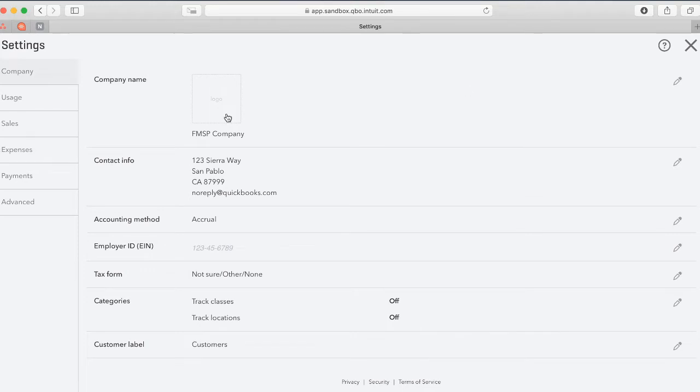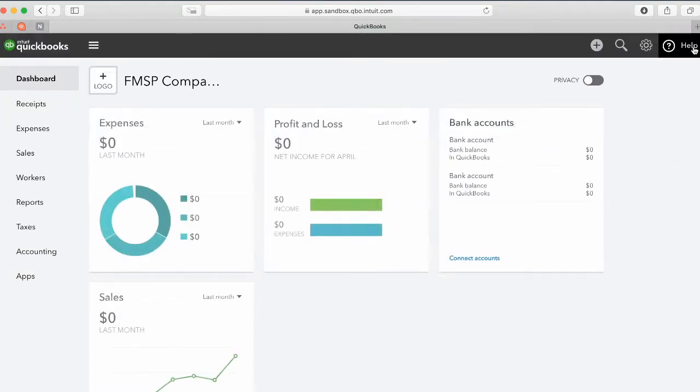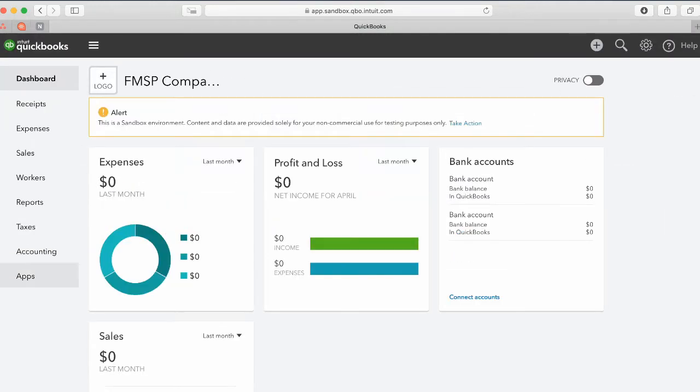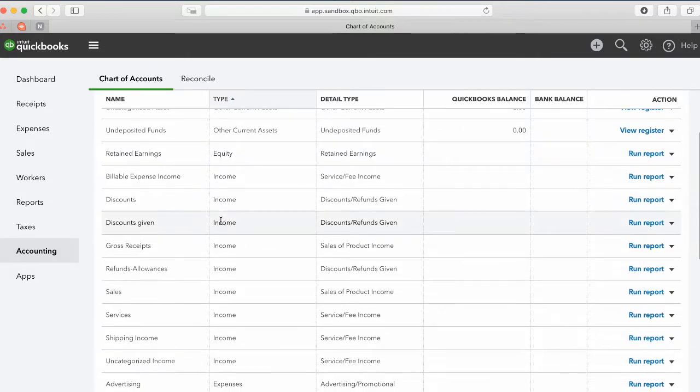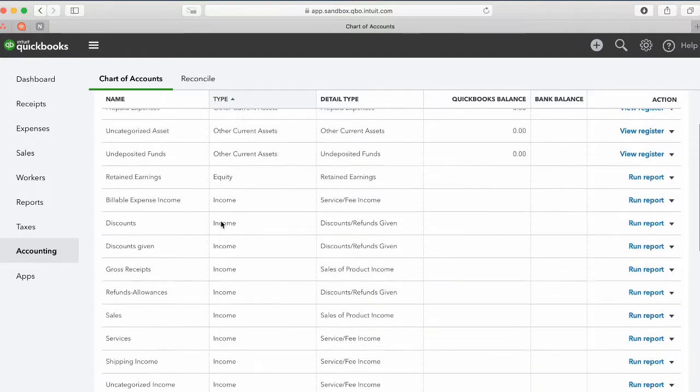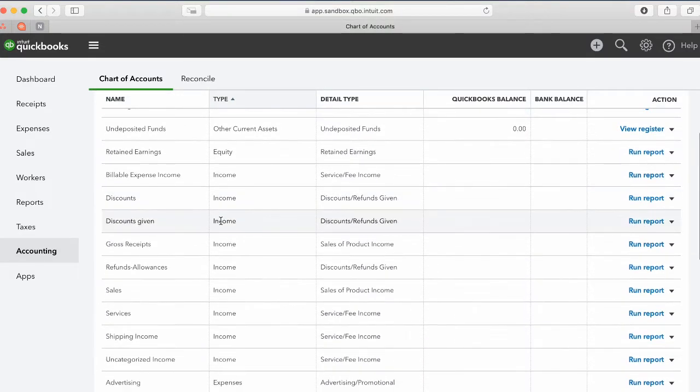And now I'm going to leave settings, and I'm going to come over to accounting. And I'm looking at the accounts that I currently have. We are going to be setting and linking some of these accounts to various parts of our sync.